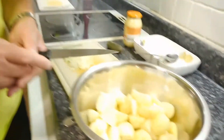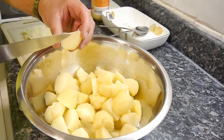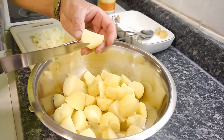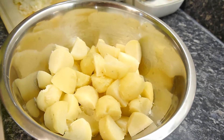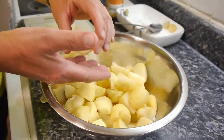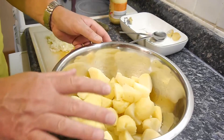Welcome back — we've peeled all of the potatoes. You can see the size of them, and there's a reason for that. Because this is not the absolutely ideal potato for this, if you cut them any smaller they'll tend to break up, so you need them a little bit bigger. That way it won't look a horrible mess of mashed potato and mayonnaise when you're finished. These are cool now — you don't want to mix hot potatoes with mayonnaise. Let them cool down or put them in the fridge.